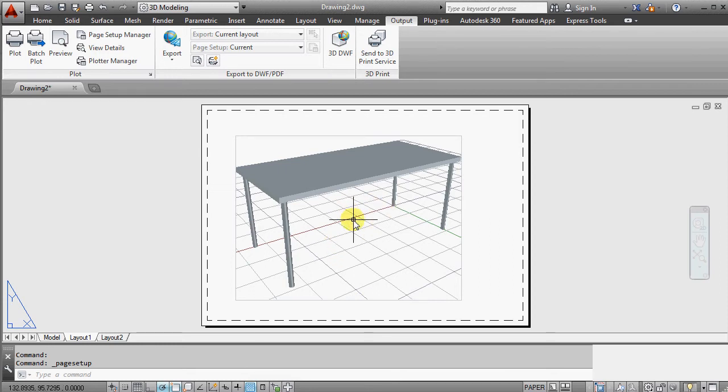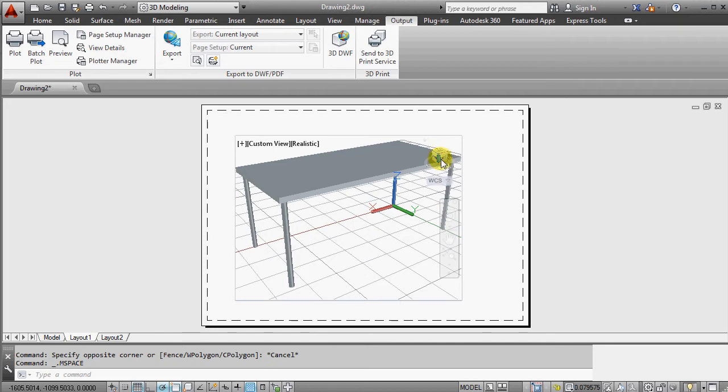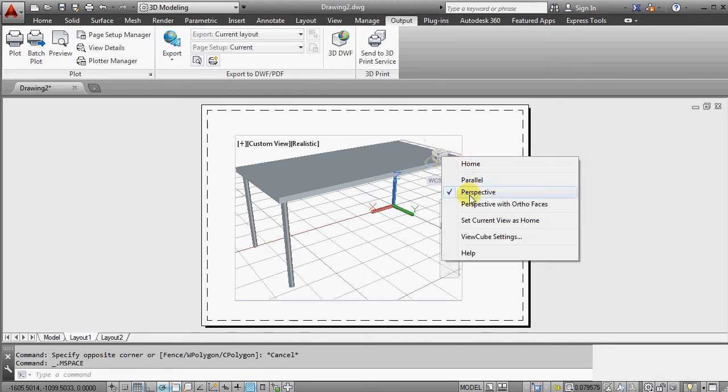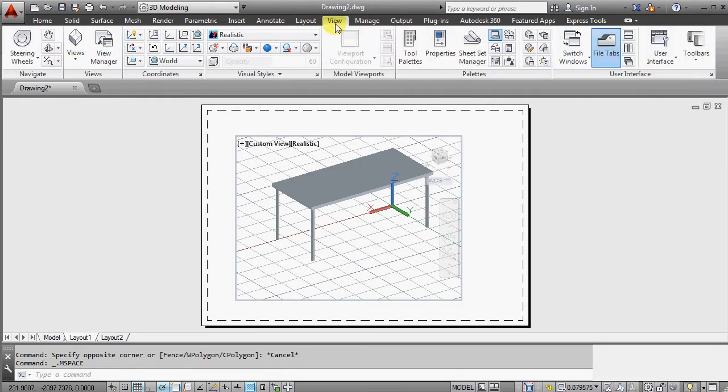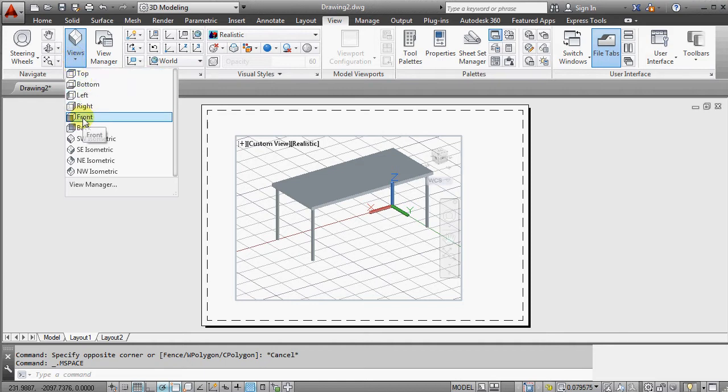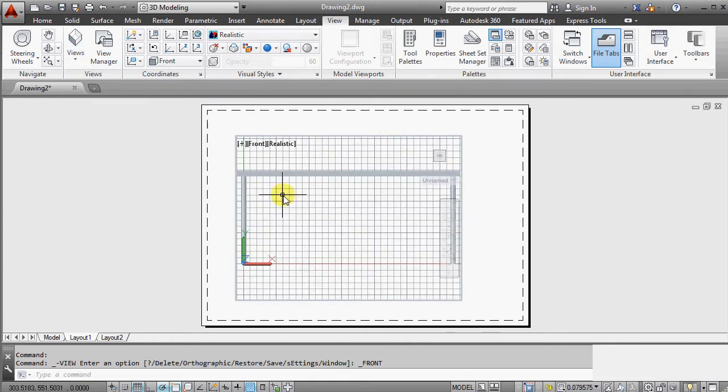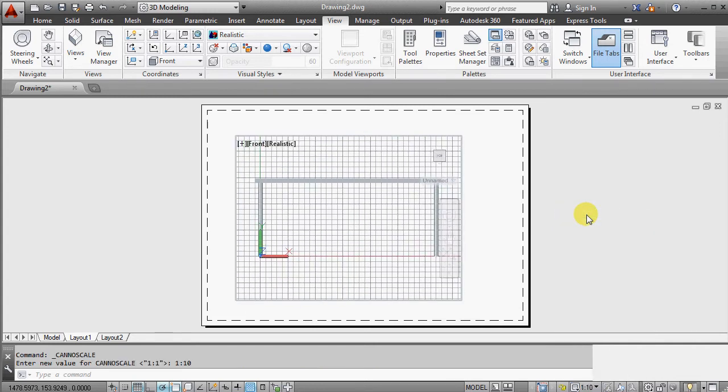And now there's perspective view in this viewport, and that's why I double click here, and now I can right click on top of this cube to get a menu, and there's a way to choose if this is perspective or parallel. I choose parallel, and now there's no perspective at all. Then I go to view menu, and here I have some tools to set view. I could take front view for this viewport. So this is a front view, and I want to have 1:10 scale, like this. I choose here good scale, and I could lock this scale clicking here.